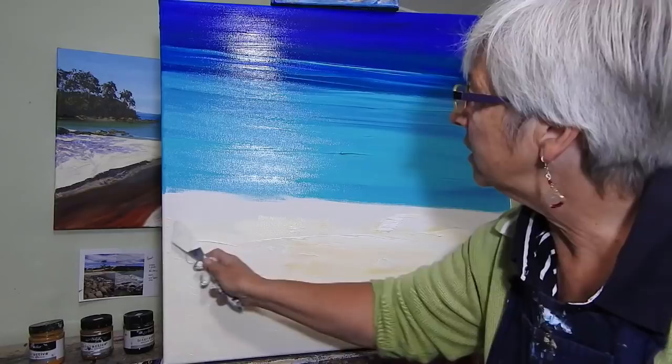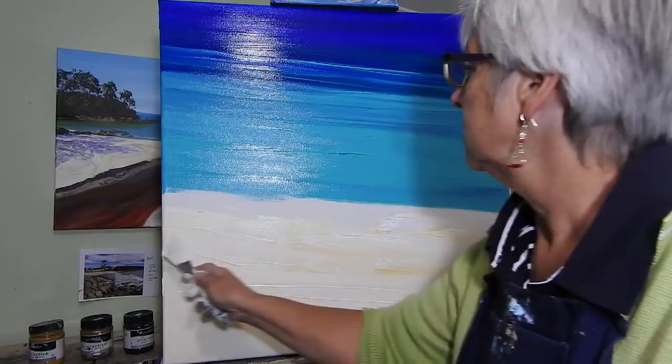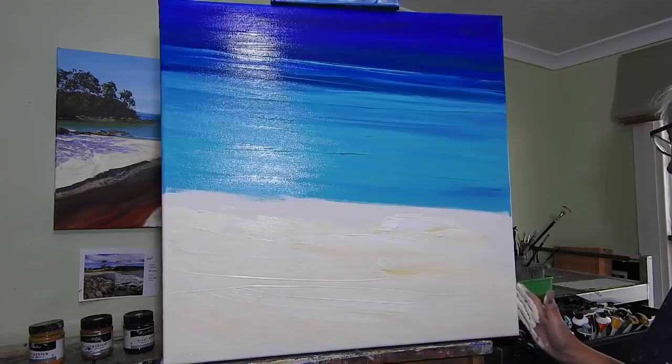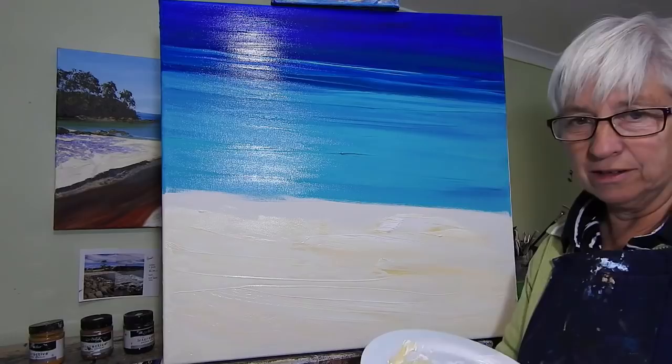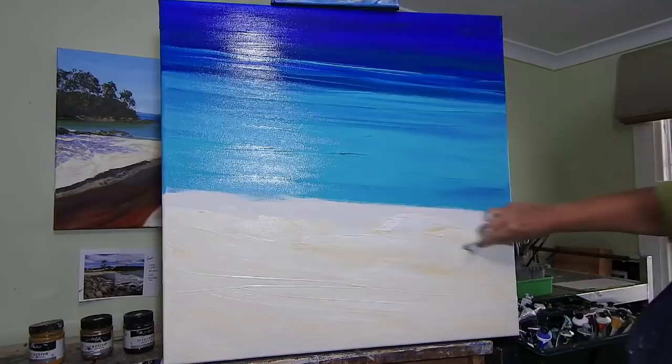Over in this area are going to be some rocks, so I don't need to do too much paint to the beach in that area. And then I can start whipping it through, just using my fingers around the edge there to make sure I've got a covering of the sand. Because it's a light colour there, I'm not going to worry about going underneath the bottom of the canvas side yet. That will happen later on, but here I am taking that all across.